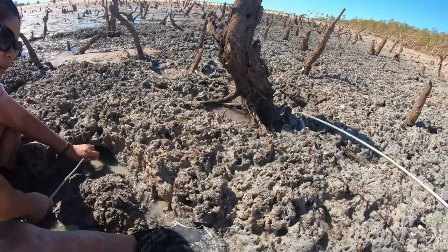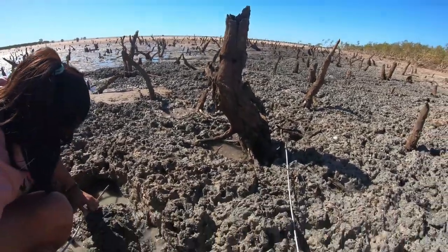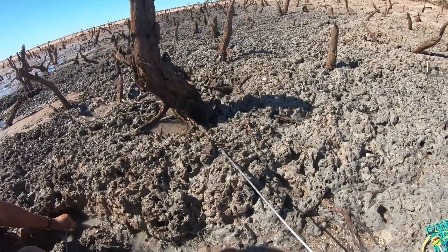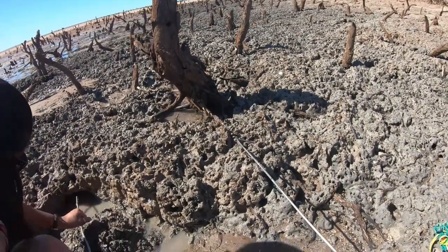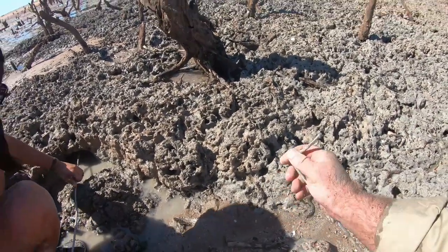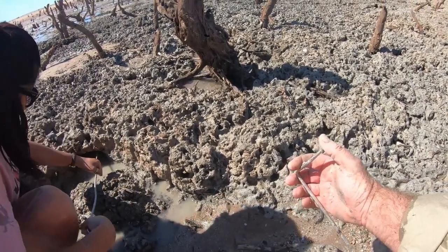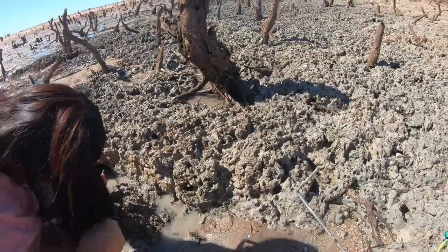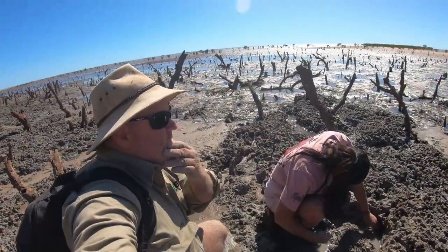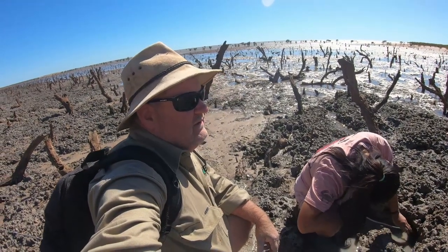Again, one of the rules for hooking over here in Western Australia is that the hook you use should be non-piercing. You don't want to damage or injure the crabs or cause mortality. Gaff hooks are not a good idea, and spears, not in favour of spearing crabs whatsoever.